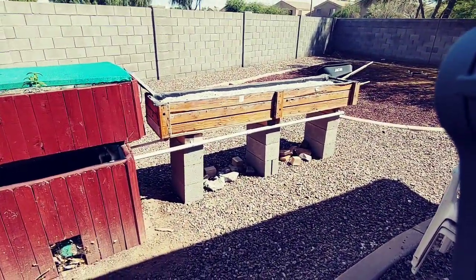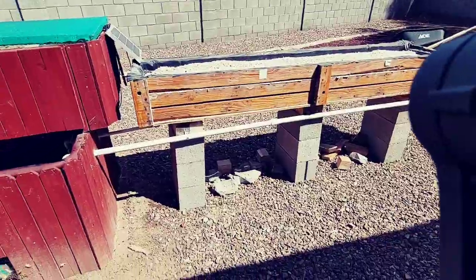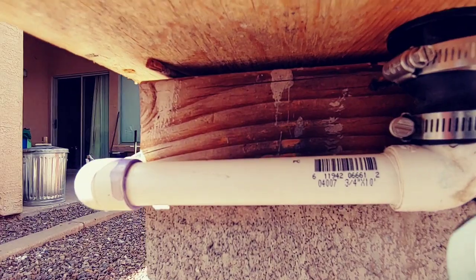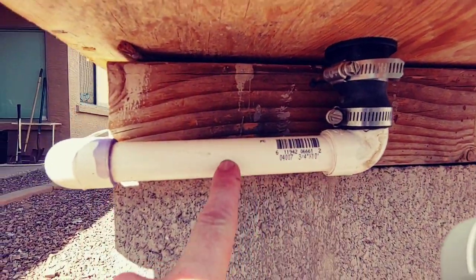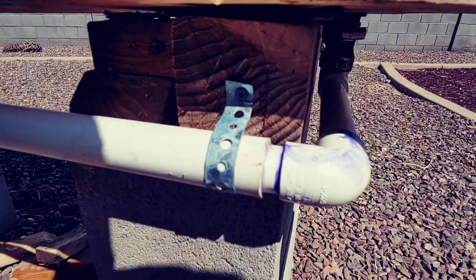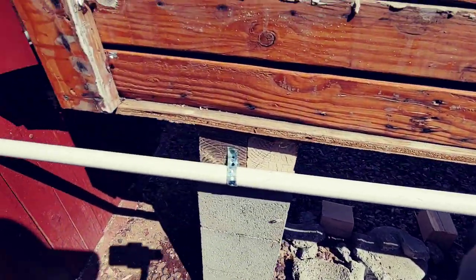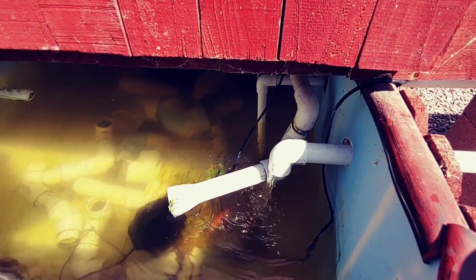I had to cut and use the heat gun to expand some of the smaller pipes to fit into the other ones because I just didn't have the resources to put proper connections in there in some places. There's some vinyl tubing with hose clamps going to a three-quarter inch elbow to three-quarter inch, and then that goes over here to one inch. So the three-quarter inch goes into this one inch pipe and then one inch goes all the way down. I did have at least one connector and an elbow in there, and I'm probably gonna put one more elbow in there and then have it spray water out and oxygenate the water.